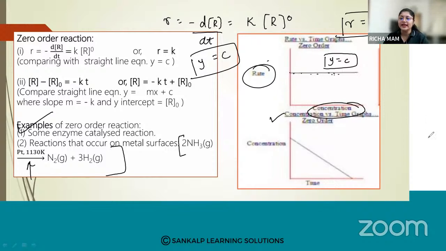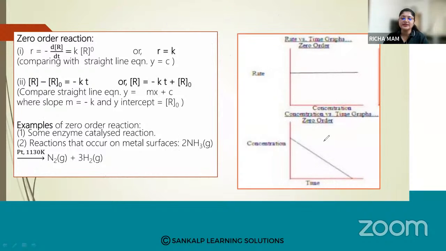Next we are going to write the expression for the rate constant, that is the integrated rate equation of zero order. That will take much time, so let us start this in the next class. Whatever I have told today about the order of reaction and molecularity of reaction, and the problems we discussed, please go through all these things. In the next class we are going to see something very important. From this chapter, they will ask you the integrated rate law expression for either zero order or first order, for 3 marks. So let us see that in the next class.